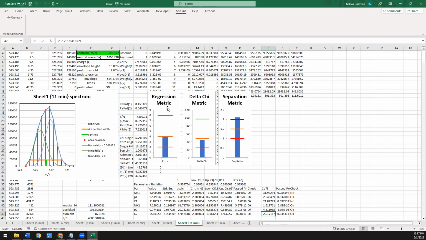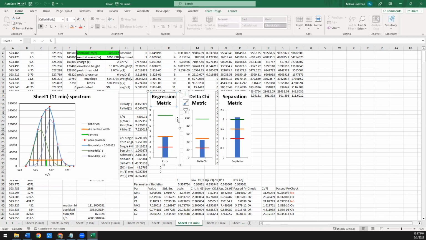And that's what is embodied here in this first additional graph that popped up. So this bar graph basically represents how confidently it was able to fit all of these parameters. The higher the bar, the better it was able to fit, and the higher confidence you have. These three horizontal lines represent confidence intervals.